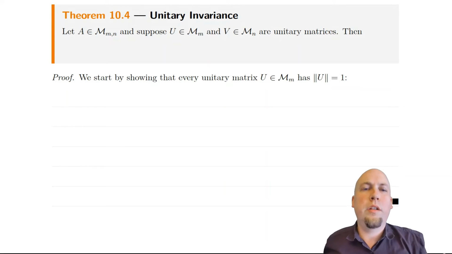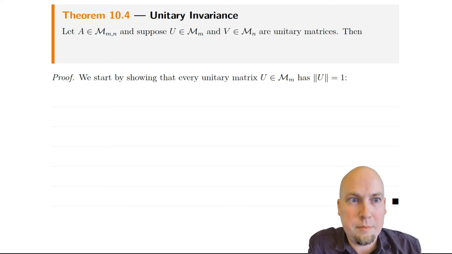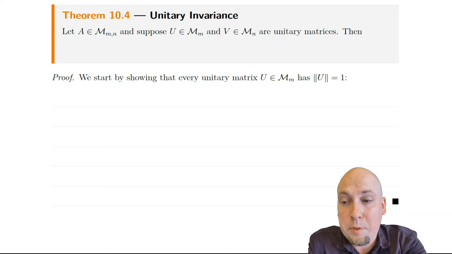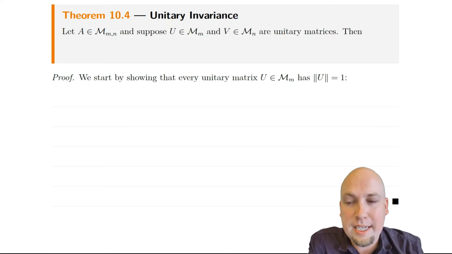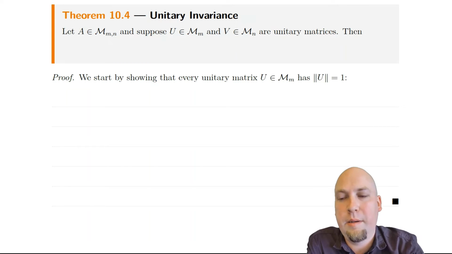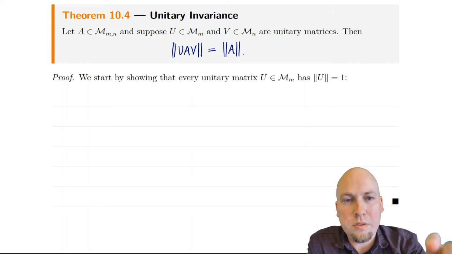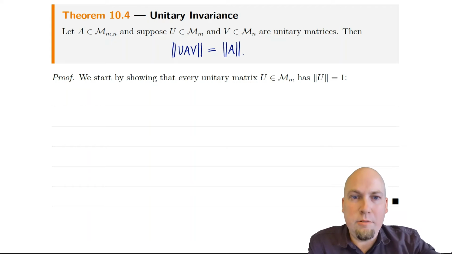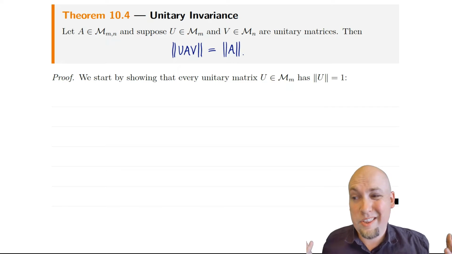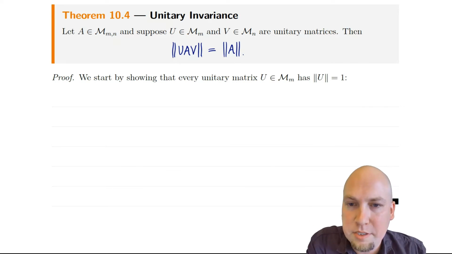We need one other helper theorem to get us what we actually want in this lecture before we can see our computational method for computing the operator norm. This other helper theorem says that the operator norm is unitarily invariant. What we mean by that is if you start off with whatever matrix you care about, and then pick any two unitary matrices of your choosing, then the operator norm of that original matrix equals the operator norm of UAV. If you left and right multiply by any unitary matrices of your choosing, that doesn't change the operator norm. In a sense, the operator norm is stable under multiplication by unitary matrices.